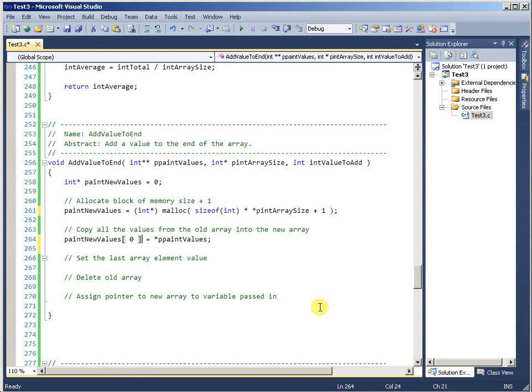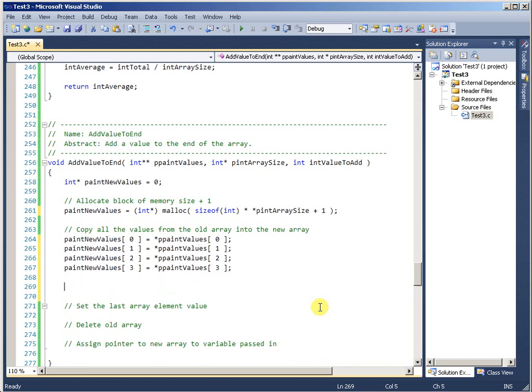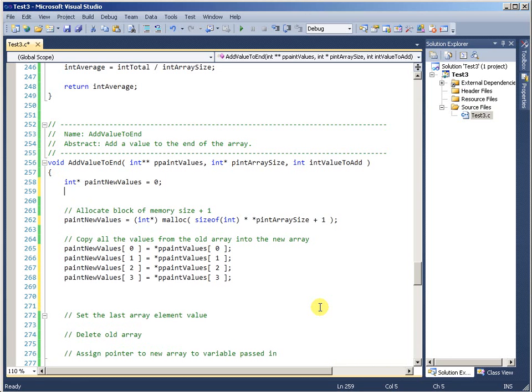What they do is they say spot 0 equals spot 0, and then you do 1, 2, 3, and so on, all the way up until however many you need. So obviously once you see it in that format, what can we use instead? We can use a loop. And since we know the start, stop, and step, we can use a for loop. And we are going to copy up until the old array size.